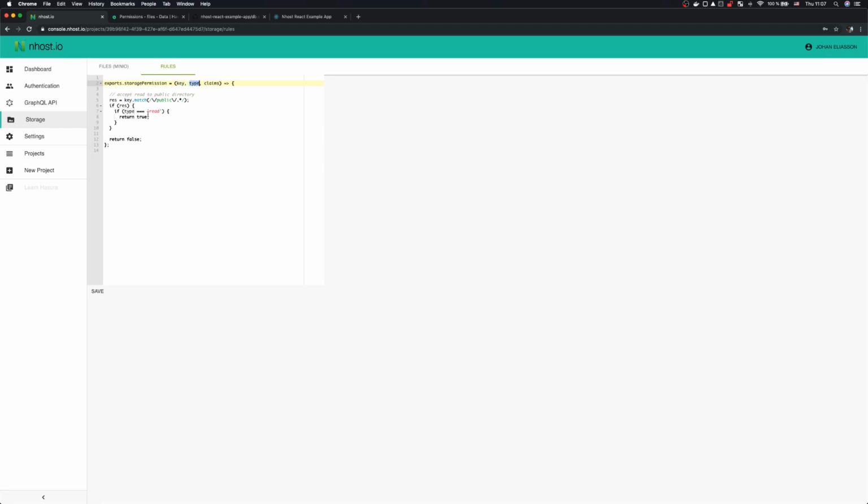The type, which is either read or write. So that's what you want to do. Claims, there you have your user ID claim or different claims that you have in your token. We're going to do a very simple one here and very insecure. We're going to allow everything.